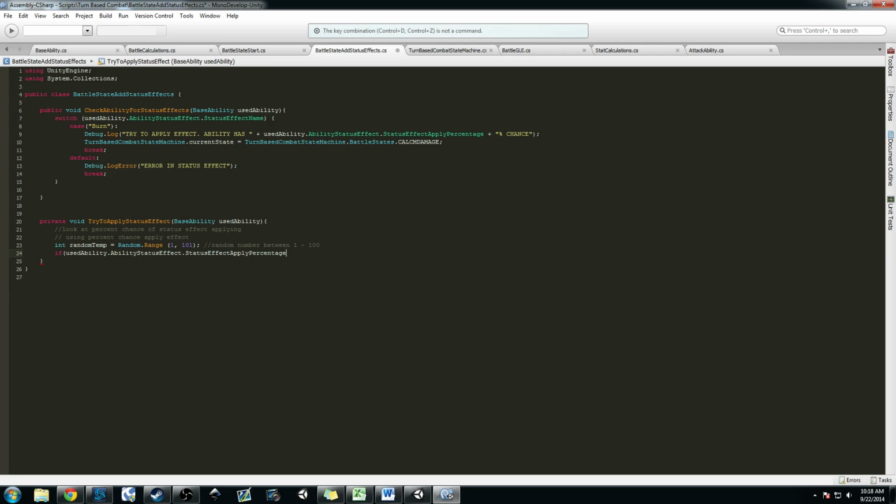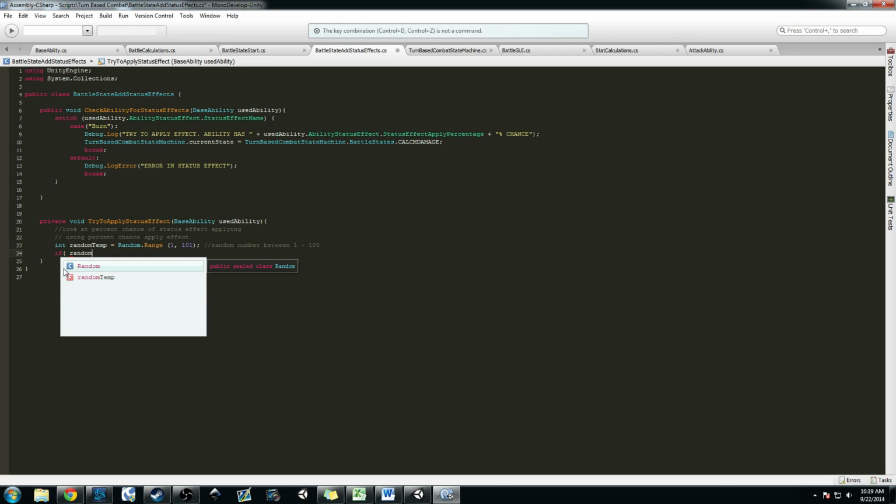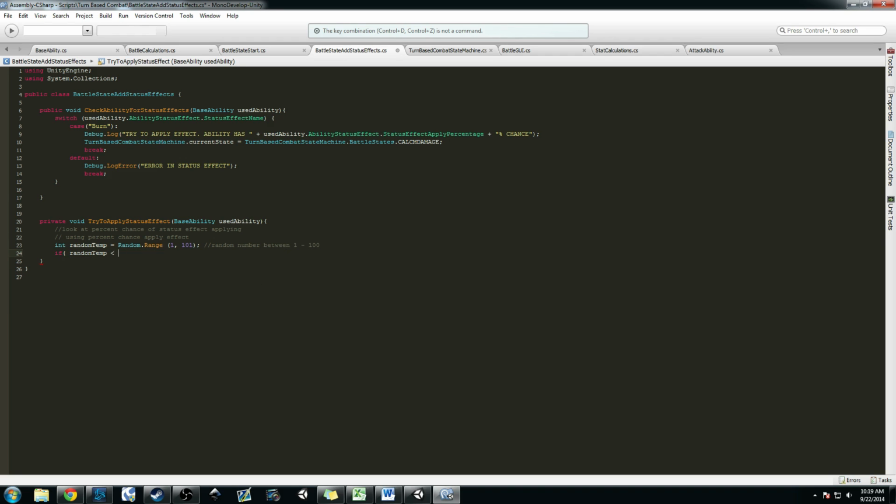So if the status effect apply percentage is less than or equal to our random temp dot temp. Actually, we want it the other way around. We want our random temp to be less than or equal to. So cut that. Go ahead and redo it. So our random temp variable is less than or equal to our, copy and paste, used ability dot ability status effect dot status effect apply percentage.